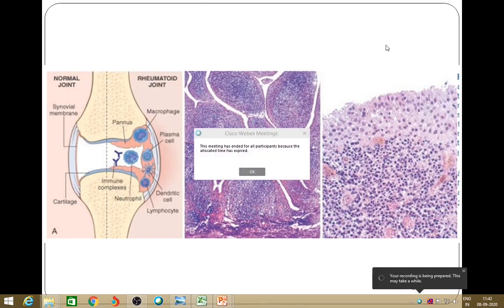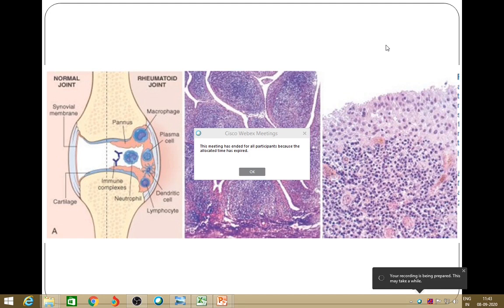This is what happens. Microscopically, what you see is that the synovium is expanded, and has become papillae-like structures, or what we say villi. So in the middle picture, you are seeing multiple villi-like structures, and in the right side picture, the cells you are seeing in the lining of this villus are the synovial cells. Normally you will see one to two layers of synovial cells.